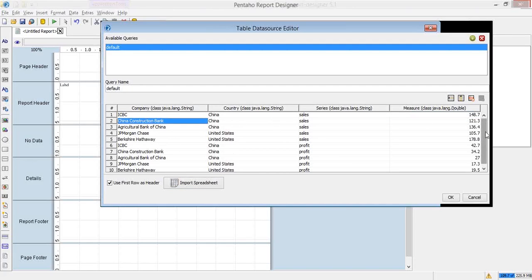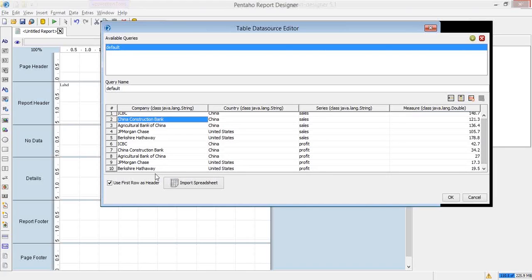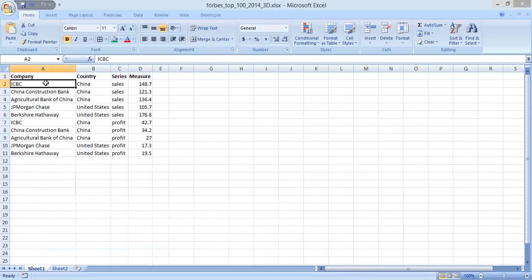Now you can see there are top 10. So basically in the slide we have mentioned top 5, but here there are top 10. And this is the outcome of PDI. So you can assume this data is generated out of your crunching, cleansing, ETL process. So you have derived this top 5 data set, out of which 5 belong to sales, 5 belong to profit.